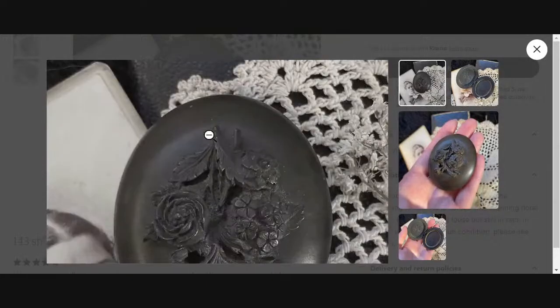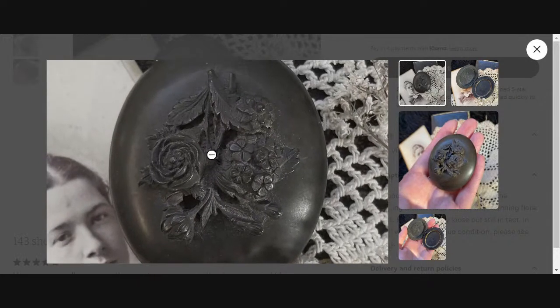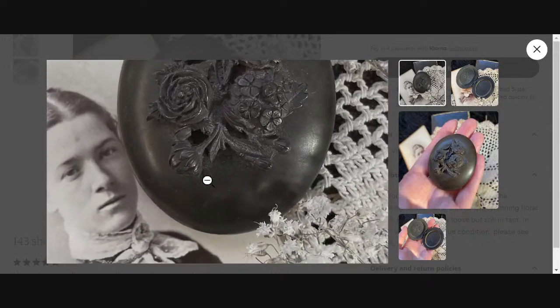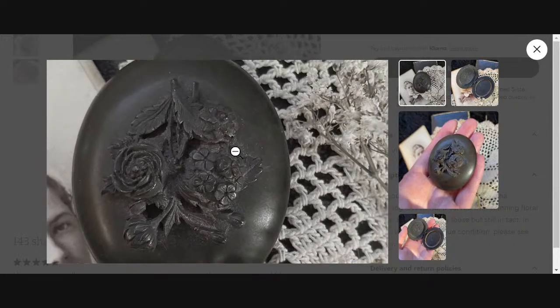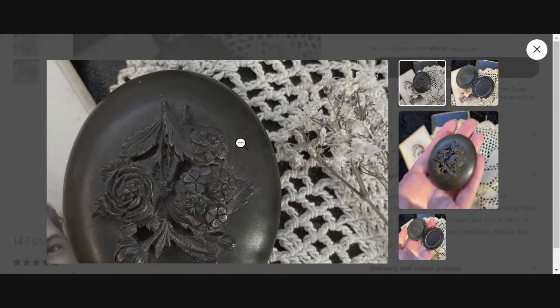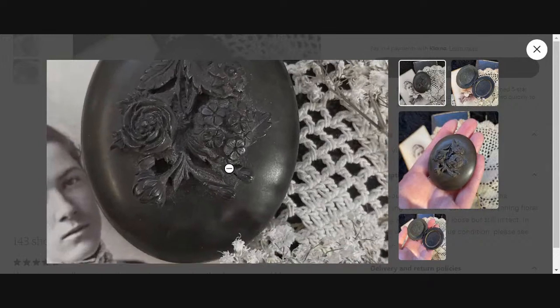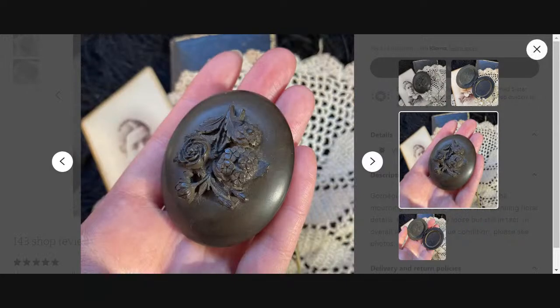Let's do it. Okay, so it looks like there's some forget-me-nots and then a variety of other flowers that may very well have to do with mourning. I think it may be upside down, actually, in this view, because it would be unusual to have the leaves shaped like this and stem down. Let's keep looking at the pictures. Often with pieces like this, they are carved on the inside too, and this one still has a bit of a frame so that it could hold down glass or another compartment if you wanted to put hair in there. Beautiful.